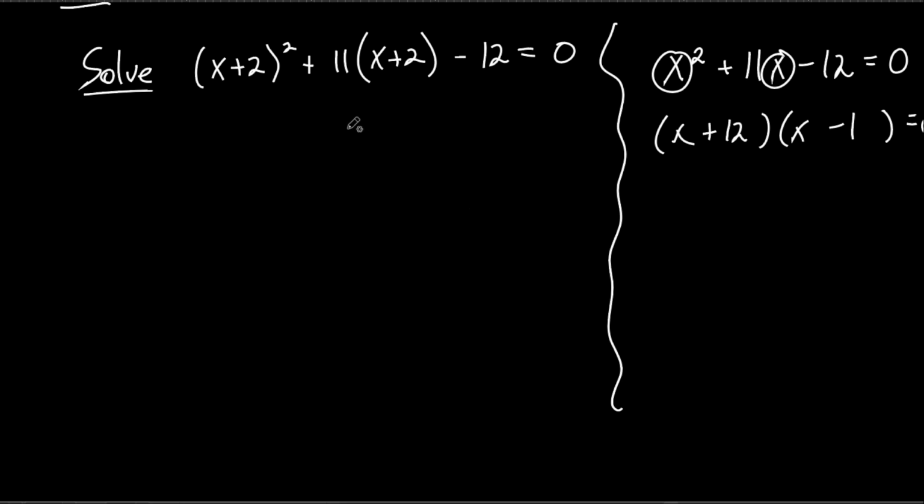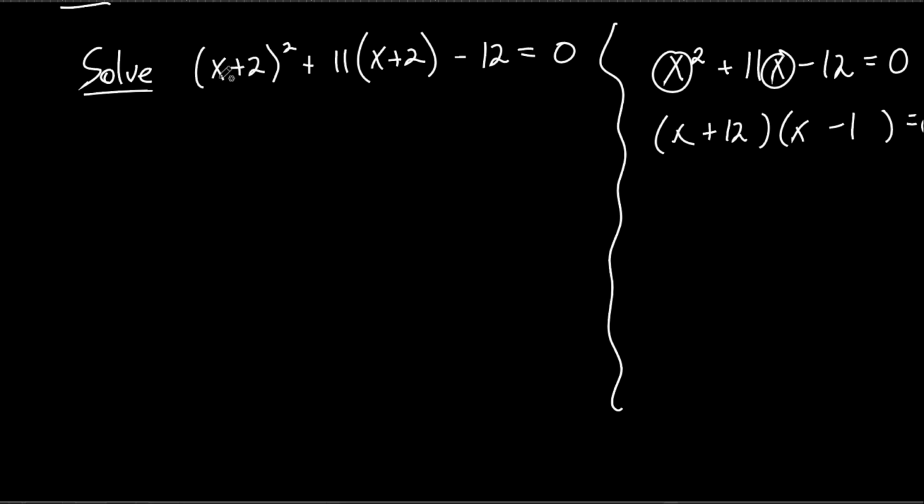So it would be really nice. Listen to me. It would be really nice, instead of this being an x plus 2, if it was just an x. Would you agree? So what we're going to do is a thing called substitution. Sometimes they call it U substitution, because they use the letter U. I'm not really sure where that came from, but they do that a lot in math.